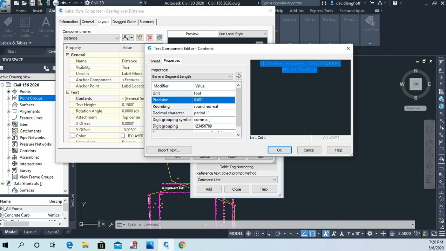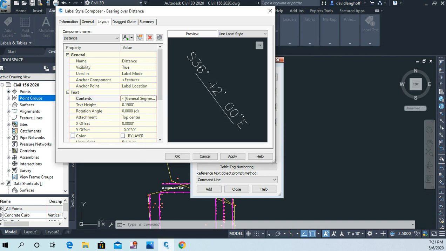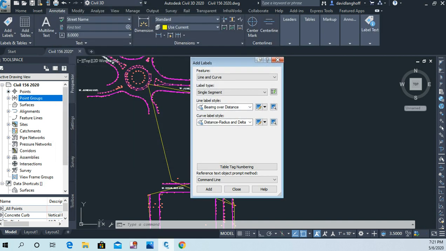That also is a little bit too high of a degree of accuracy, so let's change that to the nearest 100th. Here's that part most people forget, this little blue arrow. Say OK. Say OK here, and then say add.